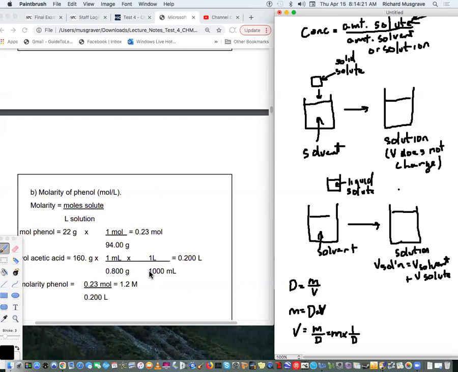Does anybody have any other questions about molarity? I have a quick question, not about molarity. Okay, what's your question, Alexandra? About the solid solutes and liquid solutes, the way we would figure out if it's a liquid solute is if we added up the solvent and solute and it equaled the solution volume. Well, you wouldn't have the solution volume to begin with. You'd have to know that the solute was a liquid or a solid. You could tell if you were given mL, for example. The other way you know is if you were given a density. If you weren't given a density and it was in grams, you would have to assume it was a solid. But in all the questions I give you, I actually tell you if it's a solid.